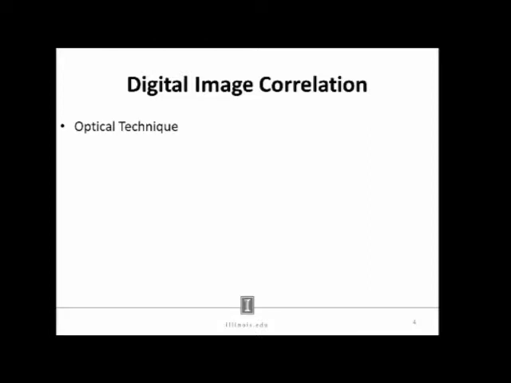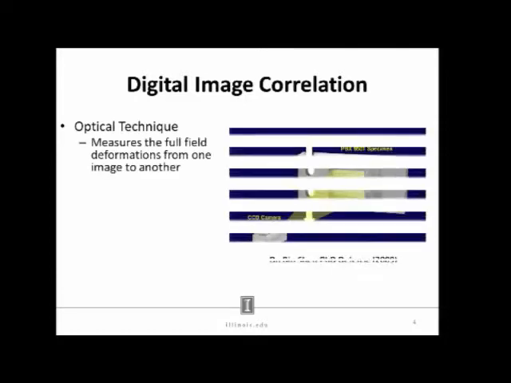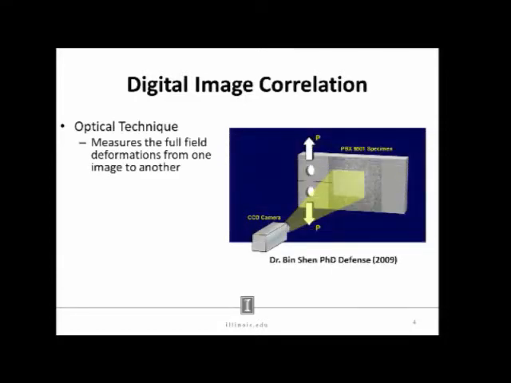It's an optical technique. Optical techniques have been around for a long time, whether it be photoelasticity or Moiré interferometry. Obviously, we know that those have some issues with them, specifically dealing with heterogeneous materials like asphalt. But when we get into looking at digital image correlation, it seems like it can produce some very good results. I borrowed this figure just because I think it really shows exactly what's going on.